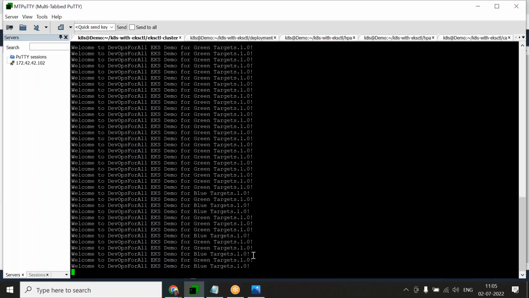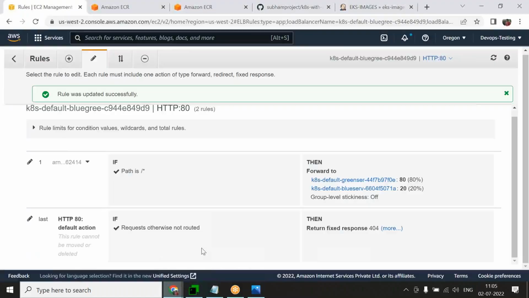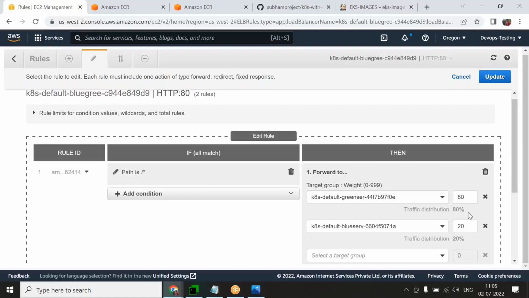We'll see rolling updates and other things. Blue-green is nothing but these two we have done, right? Two services, one is blue, one is green, and now I'm routing traffic from one to the other, like blue to green. Let's do one more thing. Now it is 80%, right? As part of canary, say now the customer says everything is fine. Now I'll make it 0, and make all the traffic go to one target, completely switching from the green target to the blue target.